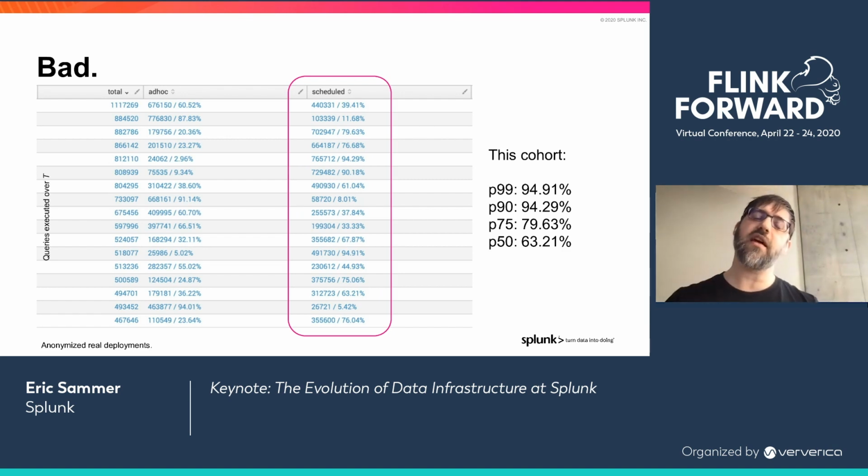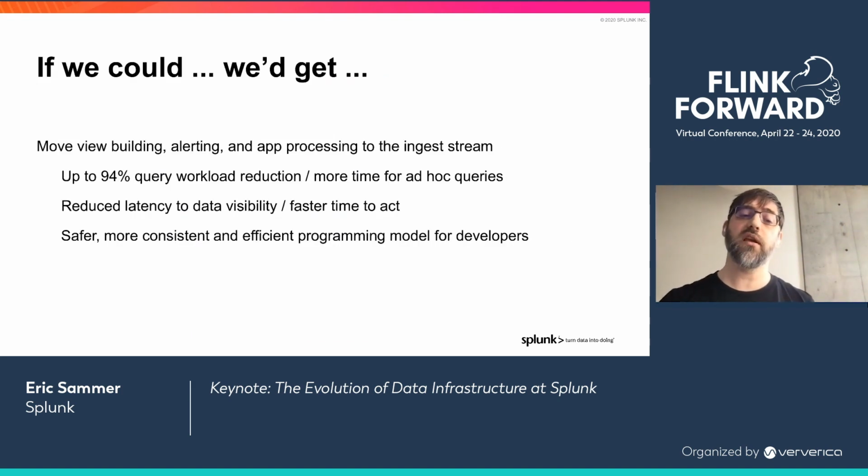It's very likely that that customer has set a third of their query resources to be reserved for scheduled queries. It could very well be that there are more scheduled queries that would run if they could. So we can get some pretty substantial gains back on resources for ad hoc queries, which is a huge deal to customers.